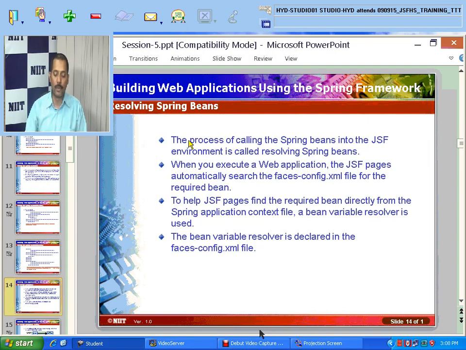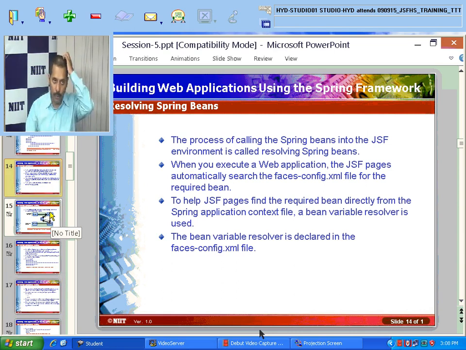Next, resolving the Spring beans. The process of calling the Spring beans into the JSF environment is called resolving the bean. When you execute this, it automatically searches the faces-config.xml file for the required bean. To help the JSF page find the required bean directly from the Spring application, the bean variable resolver is used. The bean variable resolver is declared in the faces-config.xml file. So you need to know the steps to follow to call my Spring bean in JSF.